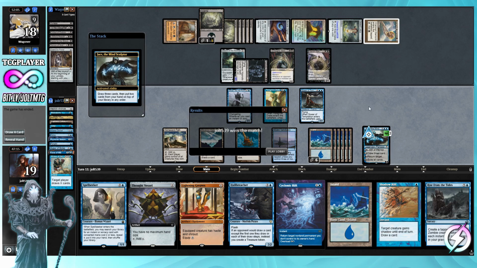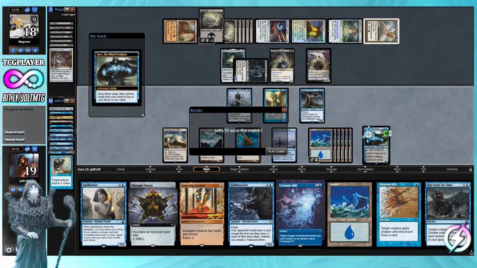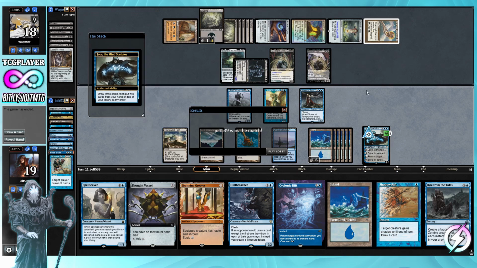So there we go. Closed it out. Got the Augur of Bolas game plan going just for a little bit. But you can see where, even against a commander like our opposing commander, simply being able to have Homeward Path, being able to get our creatures back is such a good feeling.